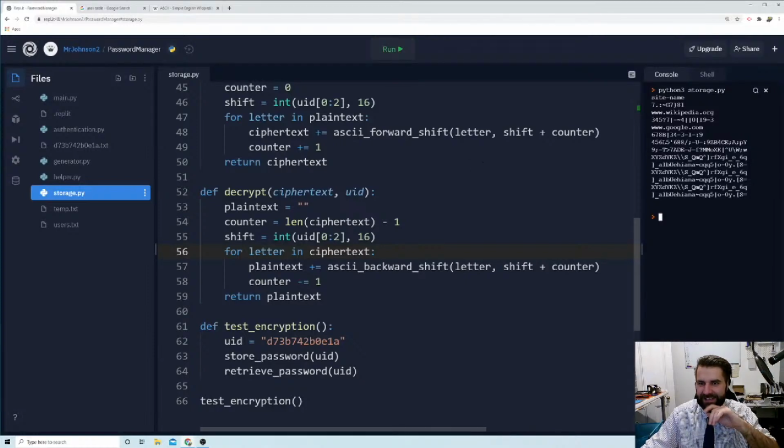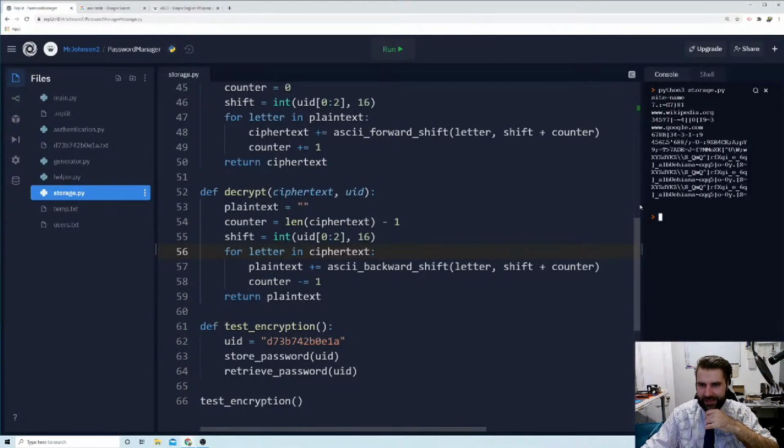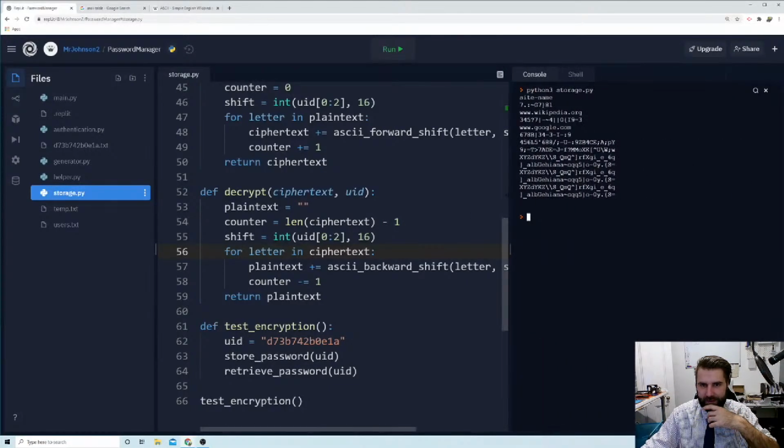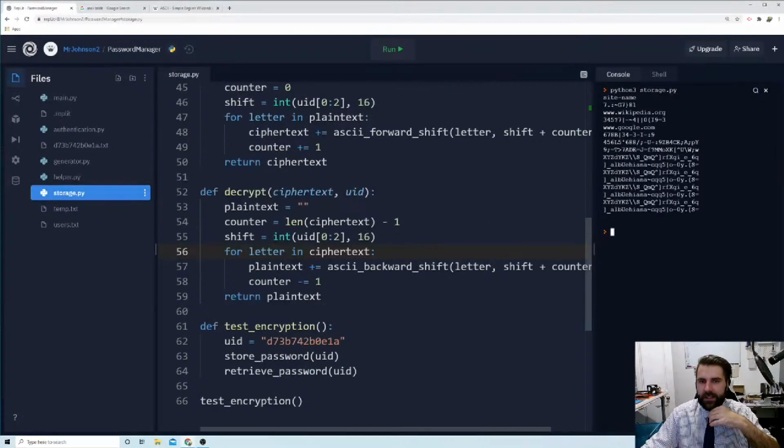Okay, it's definitely doing something, but it's not doing exactly what we want it to do. Now, let's run it again, just with a bit of a wider screen. Okay, that is how wide it needs to be. So we've got here our encrypted data, and then here we've got our decrypted data.